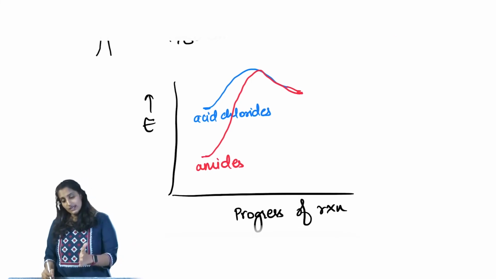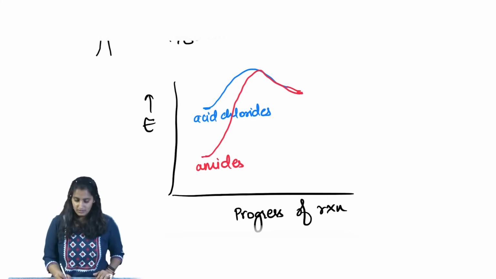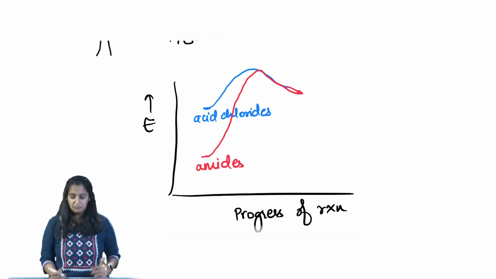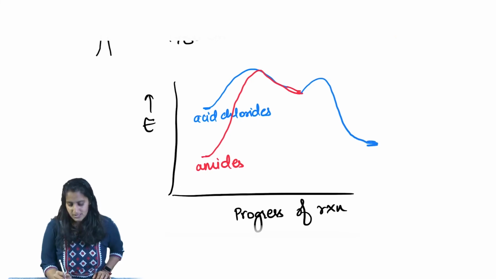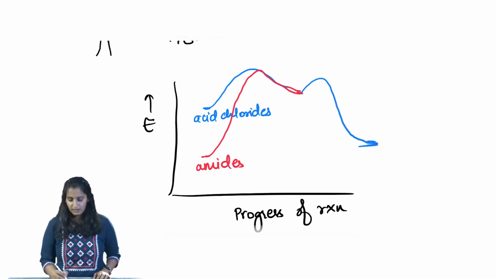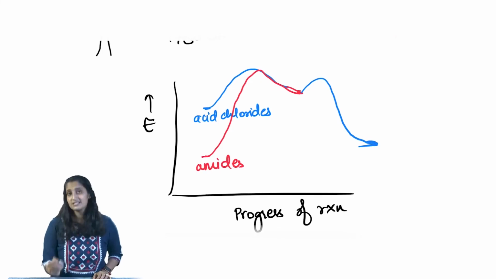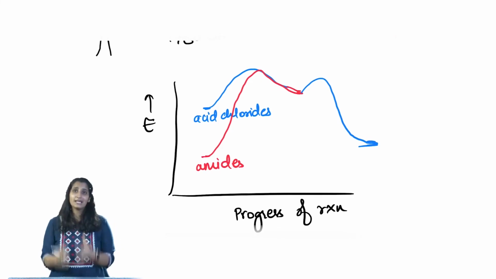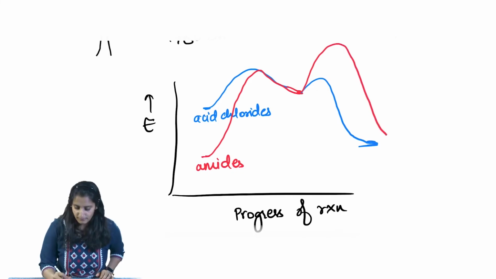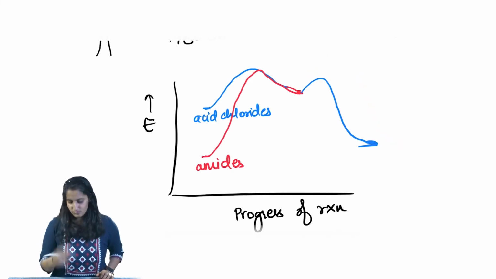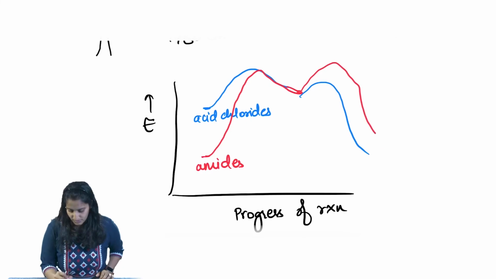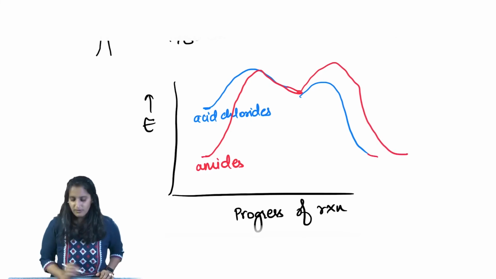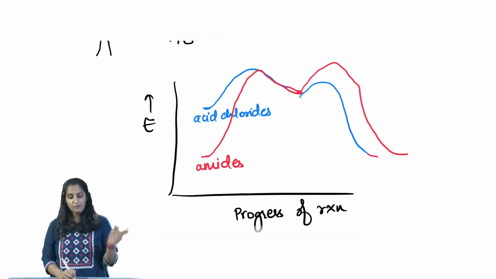Not only in the addition step, but also in the step after intermediate formation, which is the elimination step, acid chlorides have a much easier leaving group and you form the product, whereas in the case of amides, because NH2 minus is a terrible leaving group, you have to imagine that it is even higher. So, amides can sometimes have the elimination step also higher than the addition step, I will just put it like this. Okay. So, both of them end at the same place, but both of them have a very different route of the reaction.